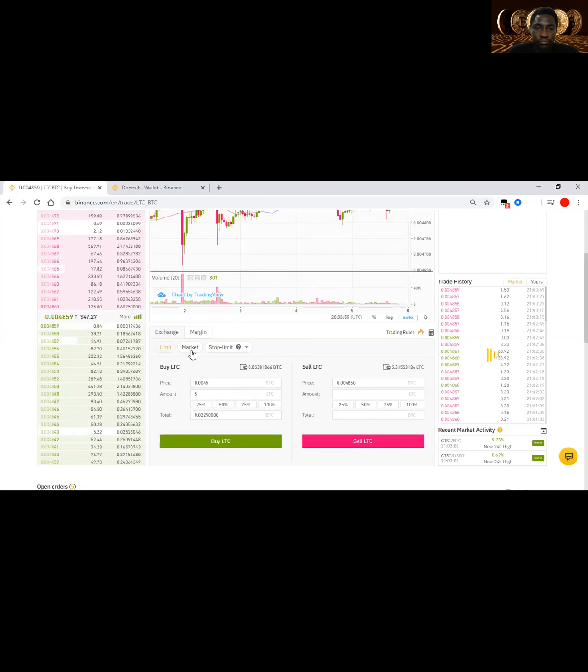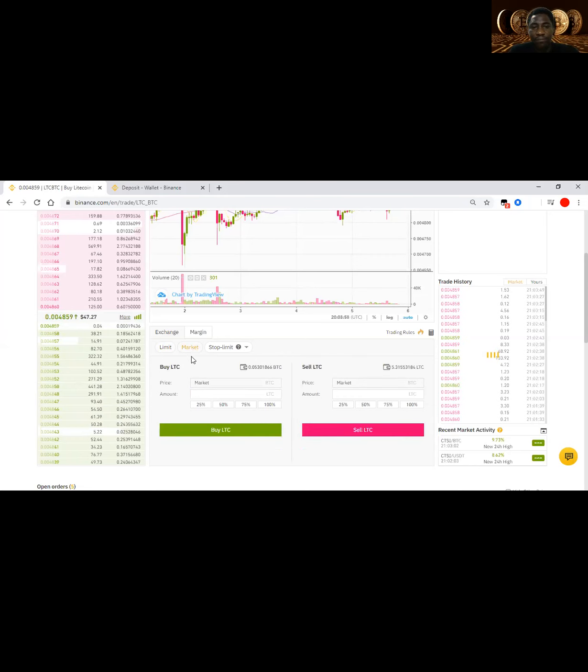Next thing is, let's go to market. Now, market order is instant execution. So it means that if I want to use the money to buy Litecoin now, all I need to do is come here and type how many Litecoin I want to buy. 10 Litecoin, 11 Litecoin, or just 5 Litecoin, or 1 Litecoin. Oftentimes, if I want to buy say 5 Litecoin, I don't just type 5. I would rather type 5.05, so that when the extra charges are taken, I will still have my 5 Litecoin intact, rather than having 4.9 or 4 point something.